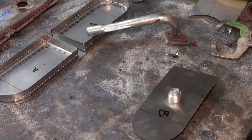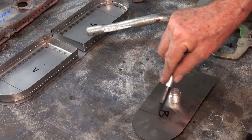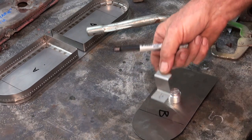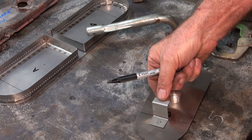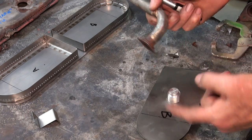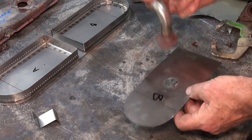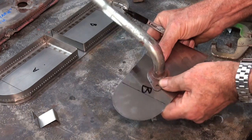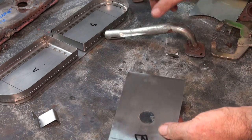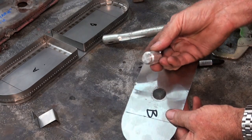One of the things that I want to do before I attach these Z brackets, and you can see I've marked out a line here showing where they're going to go. It's actually going to go like that on the outside of that mark. But what I want to do is get the holes drilled for the manifold, which the gas jet is attached to. I thought about aligning that, and there's really no measurement that I can use. So I've come up with a spigot, like the old clutch alignment tool.